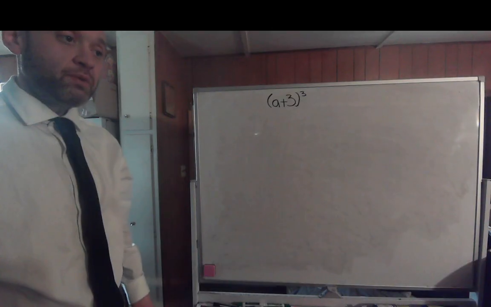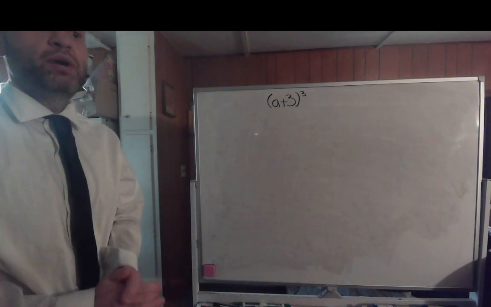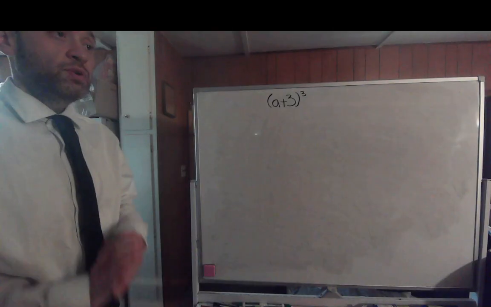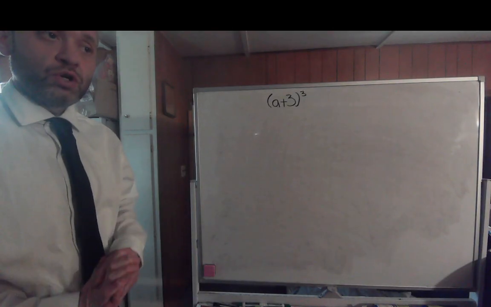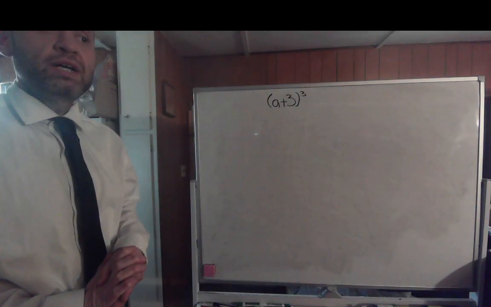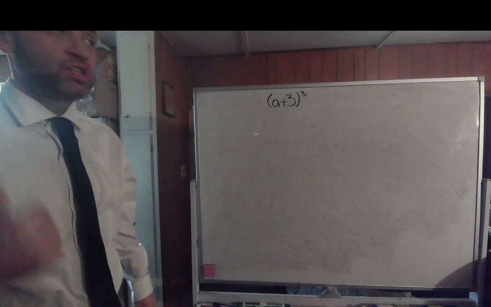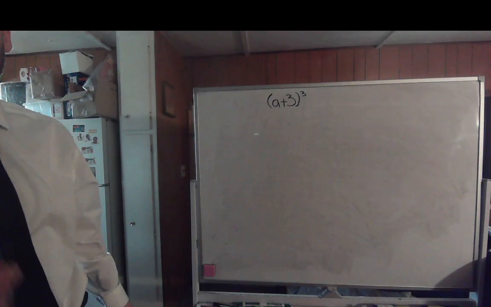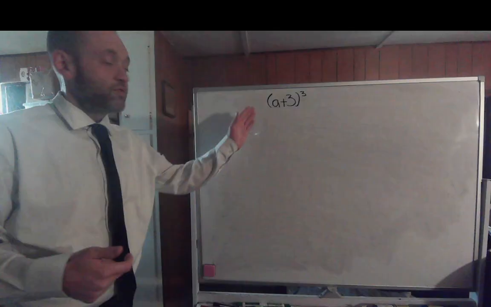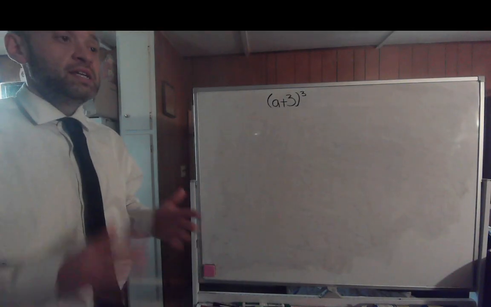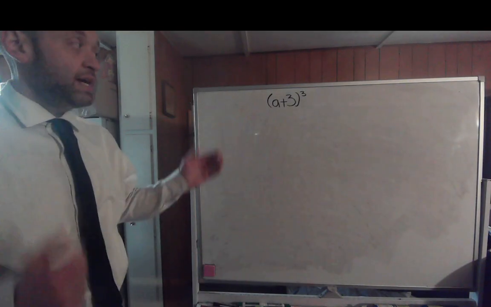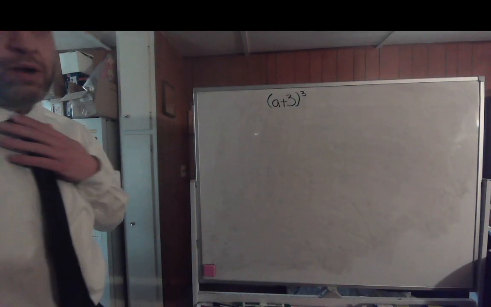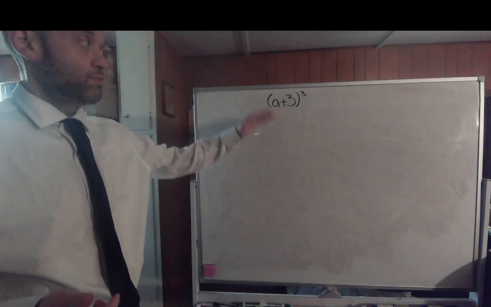So today we are going to do part 2 of the binomial theorem. So yesterday in part 1 we learned what the binomial theorem was, how to find a specific term of a binomial to a power or find a specific coefficient of a term of the binomial expanded. Today we're going to actually expand these binomials to their powers and get the full result.